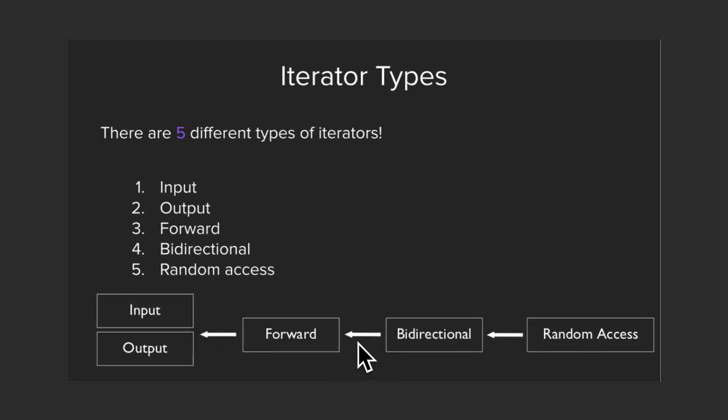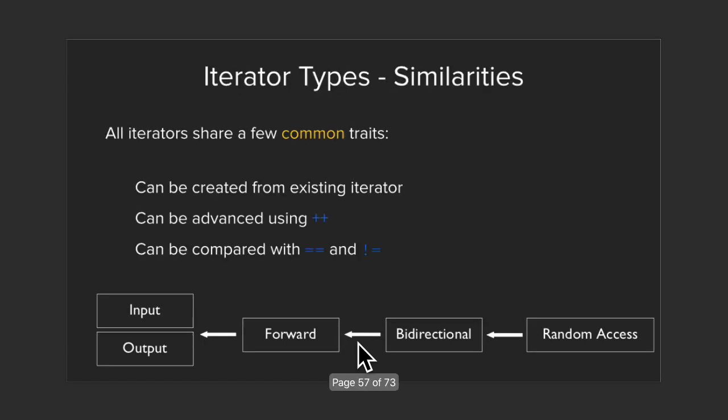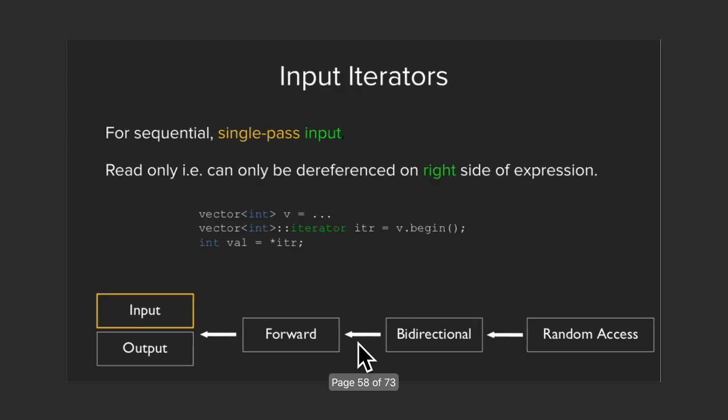You'll see this at the bottom, and it'll start to make sense as we go through the 5 types. So first off, I do want to say that all 4 things that we covered at the beginning of lecture of what we said an iterator could do are true for all 5 of these types. So these 4 basic functions, dereferencing, incrementing by 1, and creating iterators, all of these are still valid. The difference is that some of these have additional functionality that others don't have. So our first type is an input iterator. These are for sequential single pass data structures, and additionally have the functionality that they're read-only.